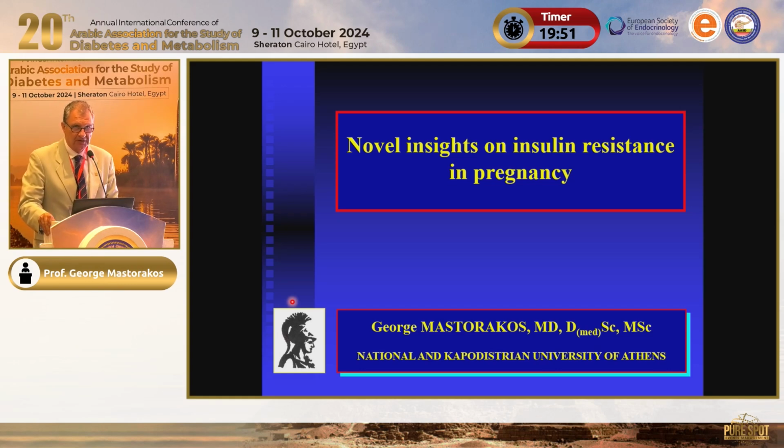and the organizing committee for giving me the opportunity to be here in this wonderful country with exciting history and so kind people. So we decided with Professor Altut to go through this subject because I would like to share with you some data that we have been producing during the past 15 years, and eventually are going to give you some insights in this intriguing subject, which is gestational diabetes mellitus, which is not type 2 diabetes, which is not type 1 diabetes. It's maybe a mixture of both, or it's maybe something completely different.